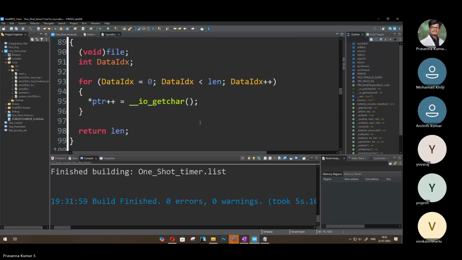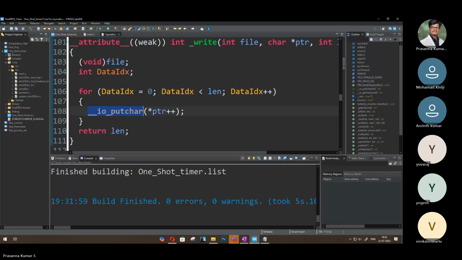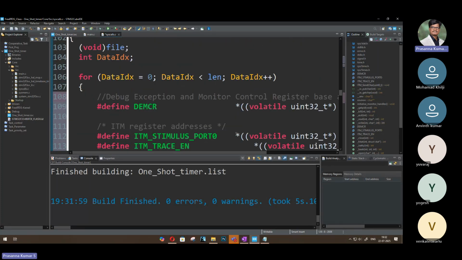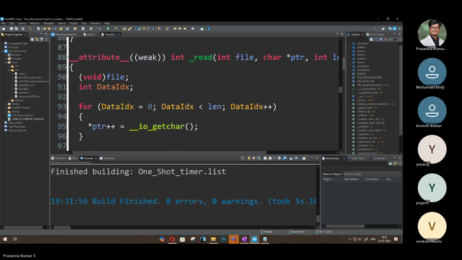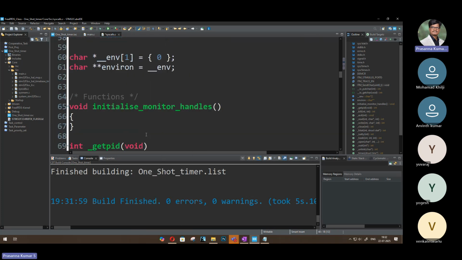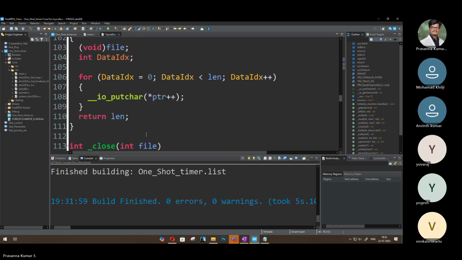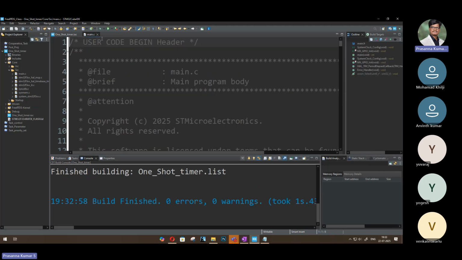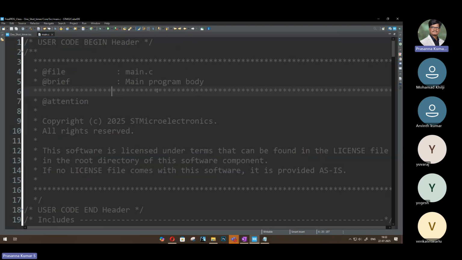Okay, so this is done. I'm just going to close this. Here we are going to write our code.